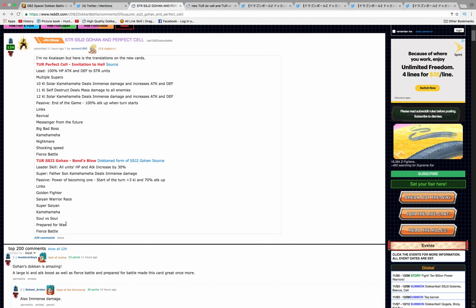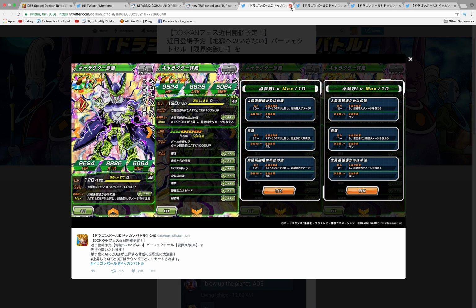I'm not going to turn you away from Gohan, but I think that Gohan's main utility would be in a hero team with more units that have Prepare for Battle. But he can also run really well in a strength unit group. But he has immense. That's ridiculous. I don't really have anything else to say about Gohan other than the fact that he's going to be a crazily hard-hitting unit.